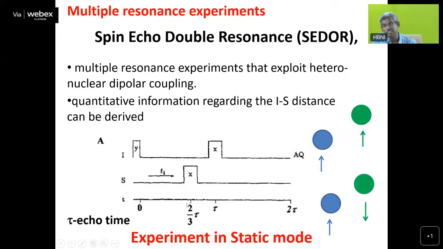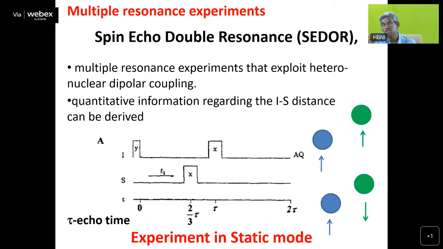Of course, you can apply it as a function of time. Here we have applied it at a time 2/3 of tau, where 2 tau is nothing but the point where acquisition is complete. So you can vary this time, that is called T1. By varying T1, you can generate the echo signal. So the echo signal can be generated as a function of time. Is it not? So you are generating the echo signal as a function of time, and from the decay curve, you get a decay. Correct? You get a decay, sometimes you get a build up, all those things.